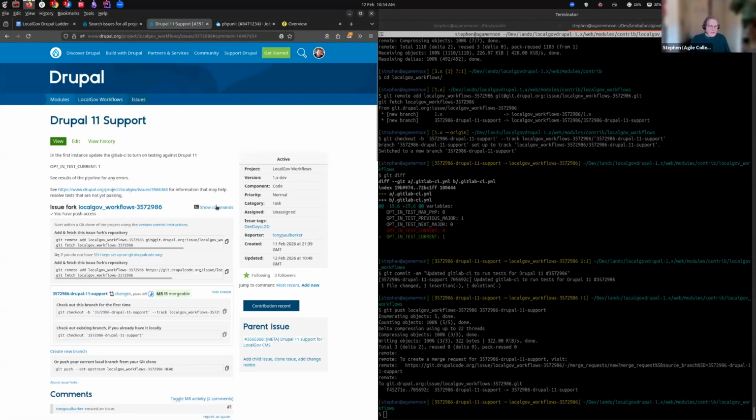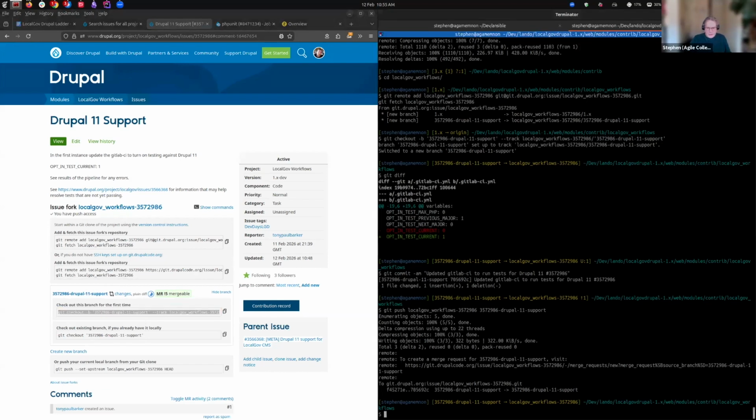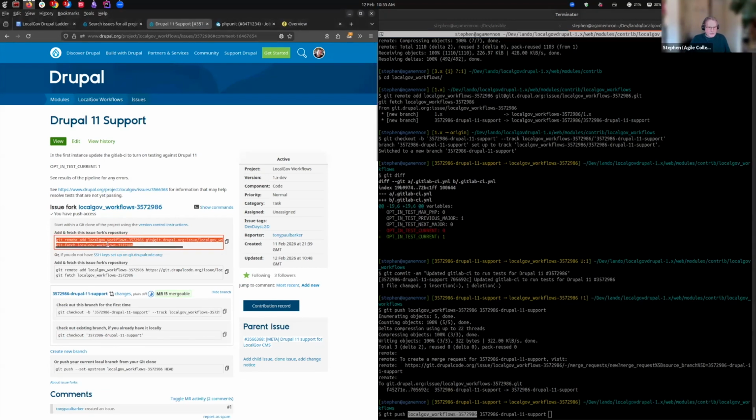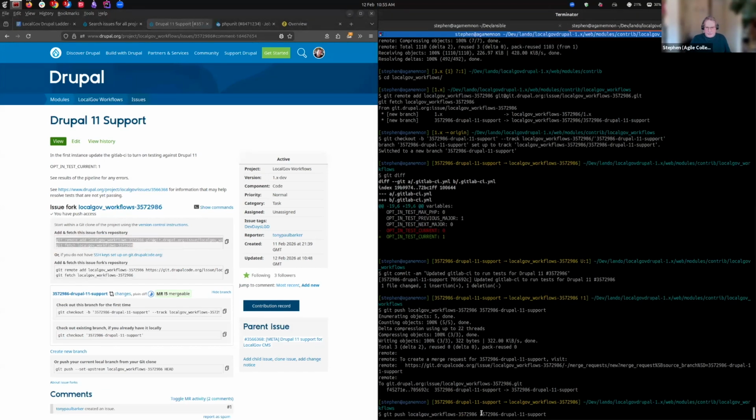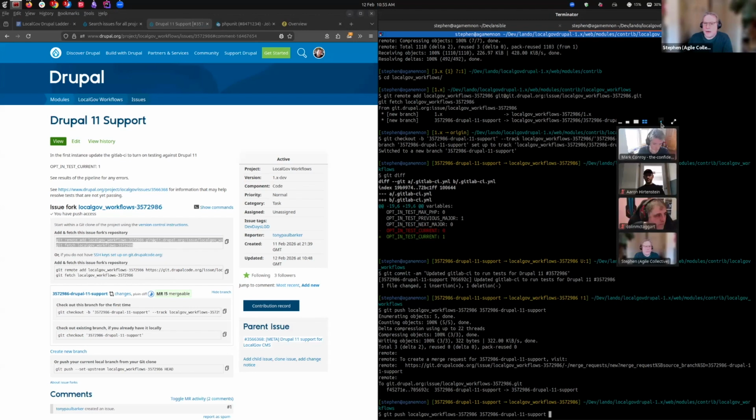So what you've got in the issue is we are creating a new remote, which replaces your origin, and then we're creating a new branch, which is the branch name here. So in the git push I've done here, rather than origin, you've got the remote, which corresponds to the remote you've created here, and this is the name of the branch. Yeah, it's all straightforward.